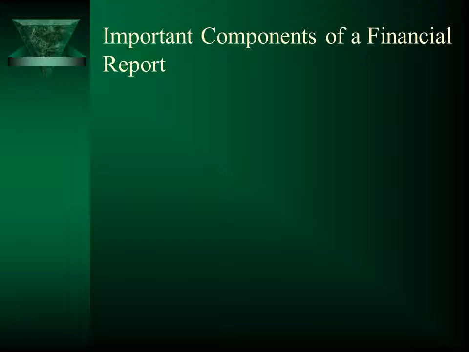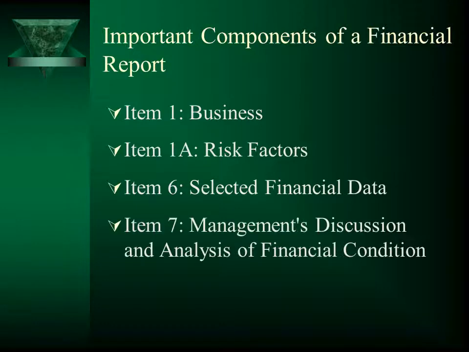Now, when I say financial report on this slide, I'm speaking strictly to a 10K report. Now, the 10K report actually has 20 sections. But in those 20 sections, there are 15 items. And some items have A and B clauses, which makes up the 20 sections. Now all of those sections have important information for the Securities and Exchange Commission, but for the purposes of this course and for the purposes of your understanding, I want you to be very familiar with the following report items.